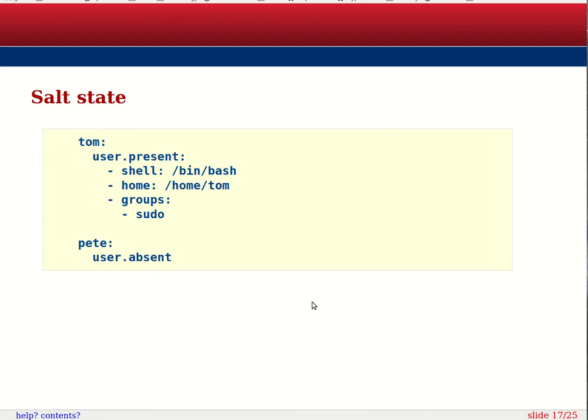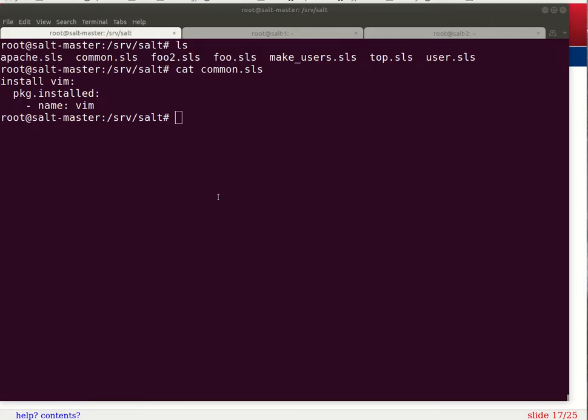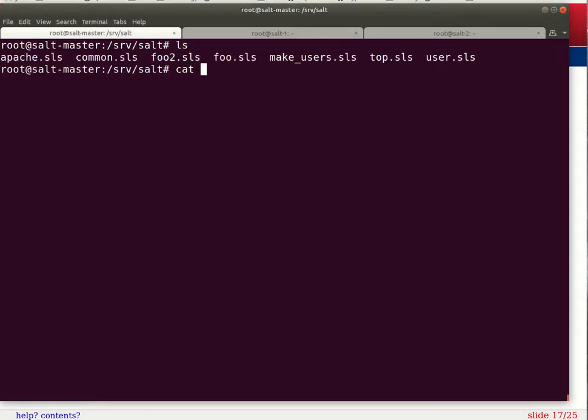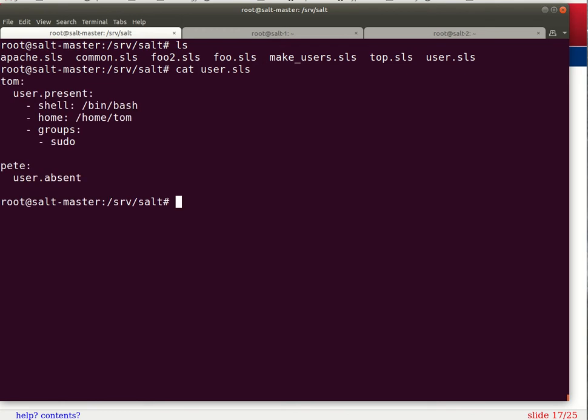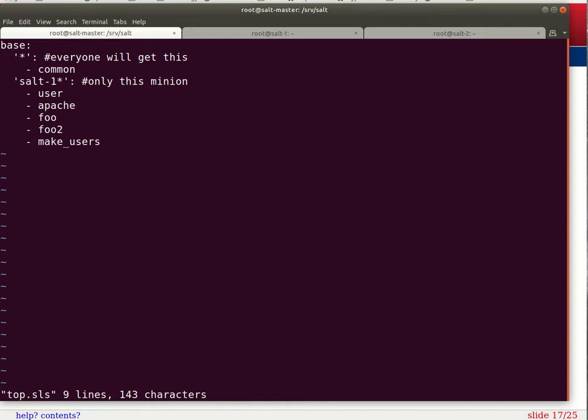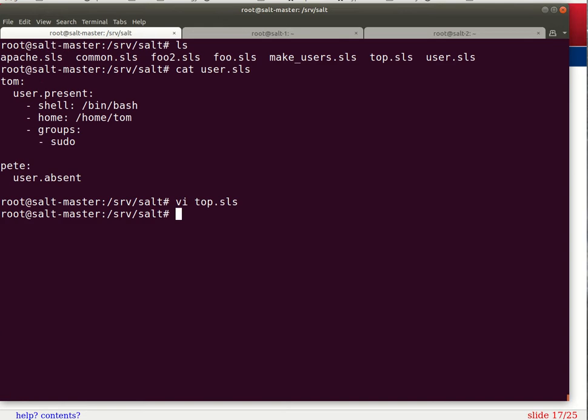Let's take a look at some of those. So here's my user, Tom, user.present. I'm going to go into my top file, and this is where I'm doing my user. In fact, let me just delete out these other ones, and let's do it on Salt2, since I don't think Salt2 has had this done to it yet.